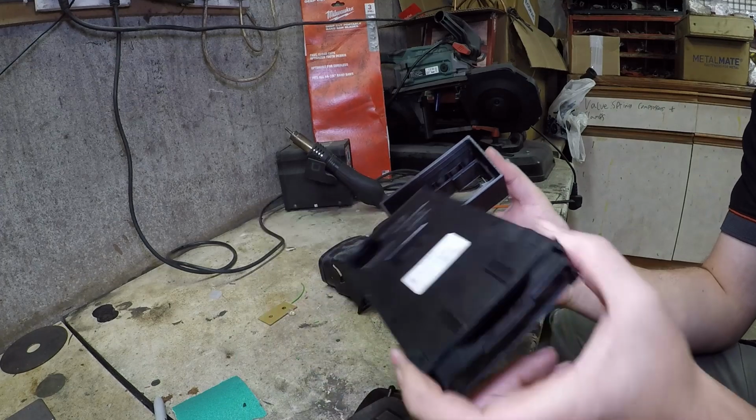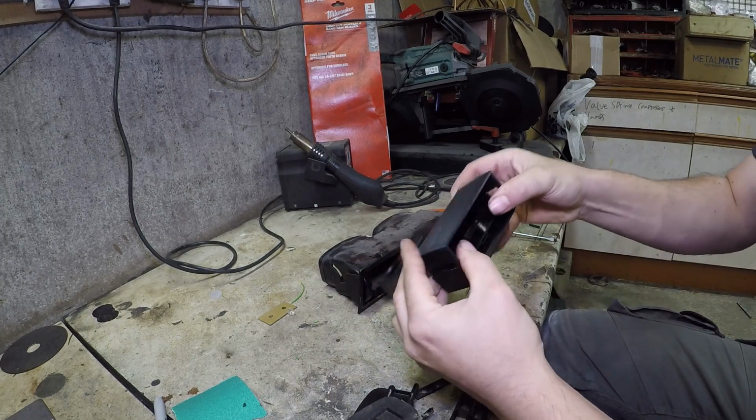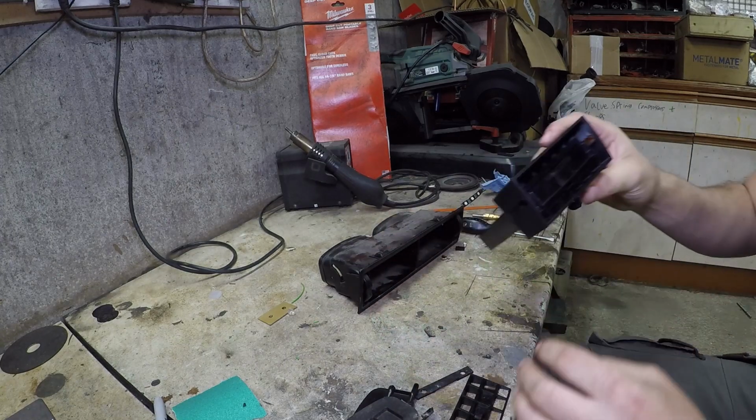So you've got the outer shroud, you've got this one here. This needs to fit inside there. It is a bit of a tight fit, but it will fit in and clip. So, like that. So, cup holder is now on the outside bit.